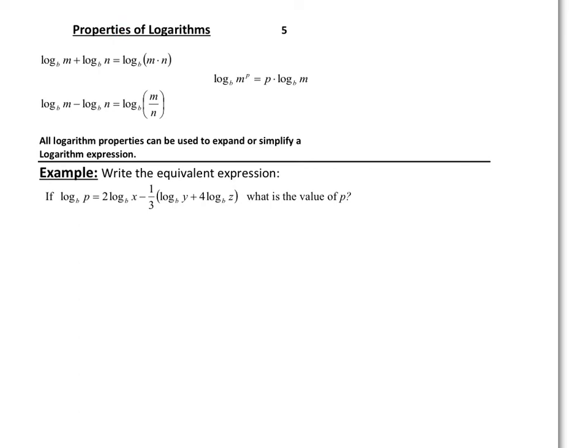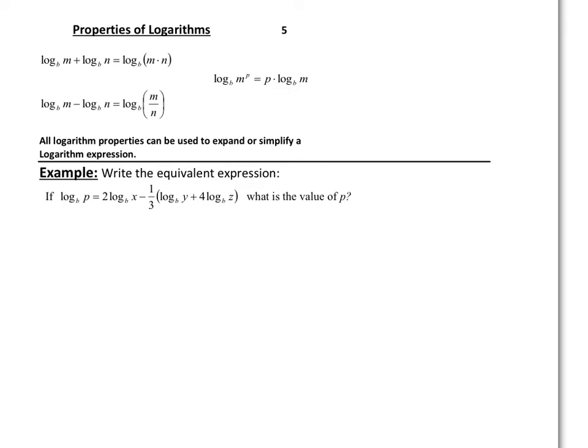logs. If I'm subtracting two logs with the same base number, that little number down there, sometimes it's just a variable, you can simplify them into dividing, or you can go backwards. If you're dividing two log quantities, you can break them up into two logs and subtract them. And then an exponent, that exponent of p can be moved out in front of the log if you're expanding it, into multiplying by that log of p.